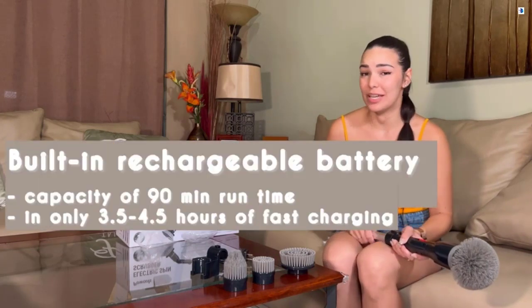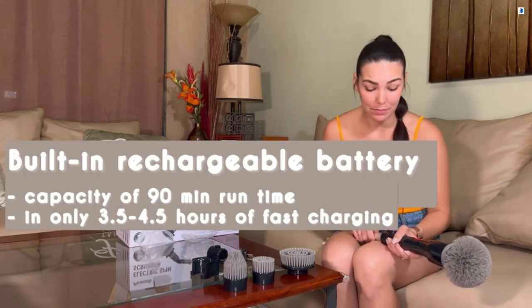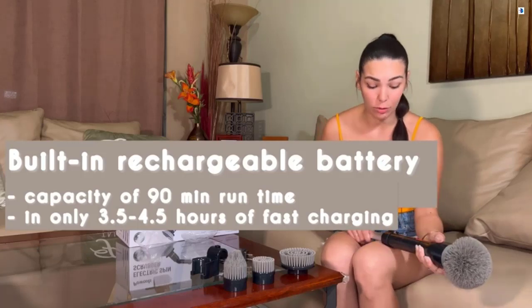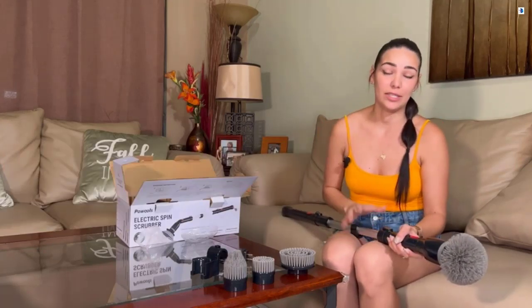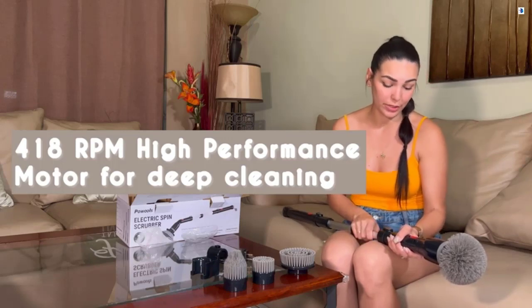It has a built-in rechargeable battery with a capacity of 90 minutes runtime on only 3.5 to 4.5 hours of fast charging. So this is a 418 RPM high performance motor for deep cleaning. So I think I'm ready to go and give you some demonstration. So let's go.